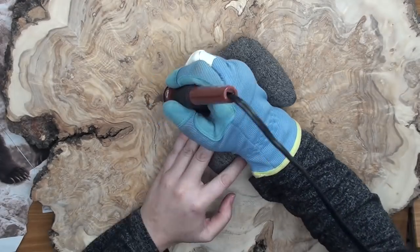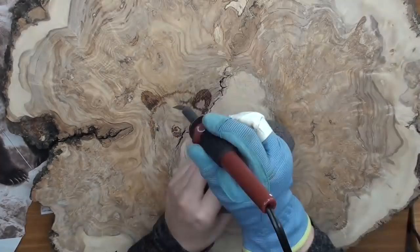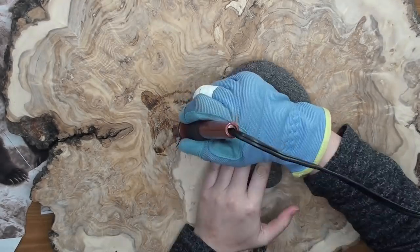Now once I started burning, I realized that my trusty Walnut Hollow Creative Versa-Tool was not quite hot enough to burn on the wood, so I switched over to the razor tip for most of the project, although I did use the Versa-Tool occasionally for some smaller details.